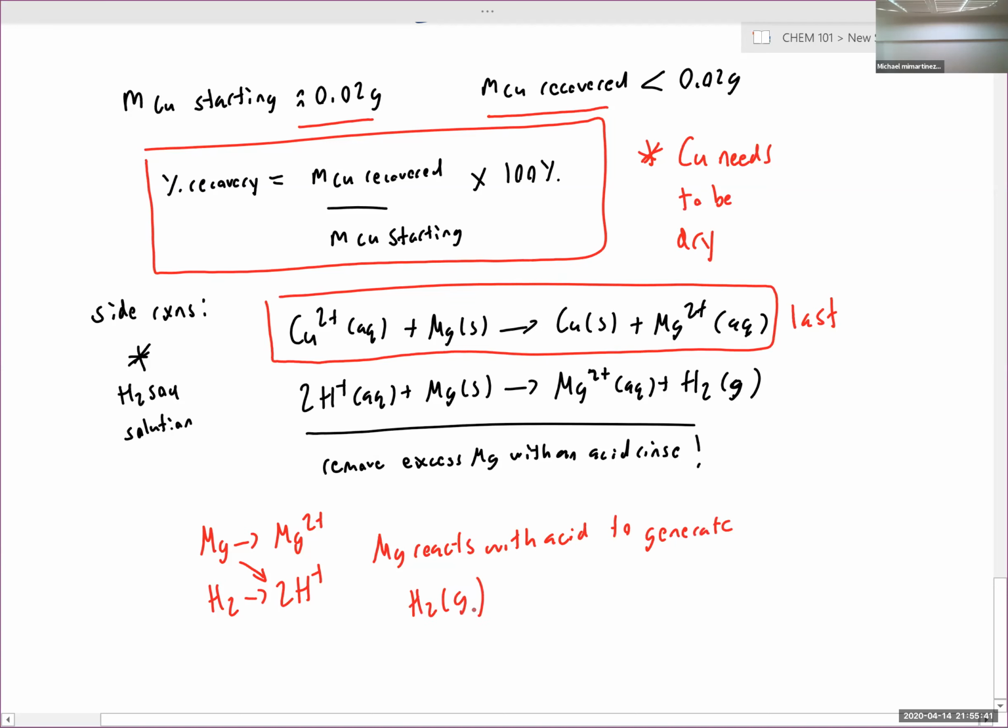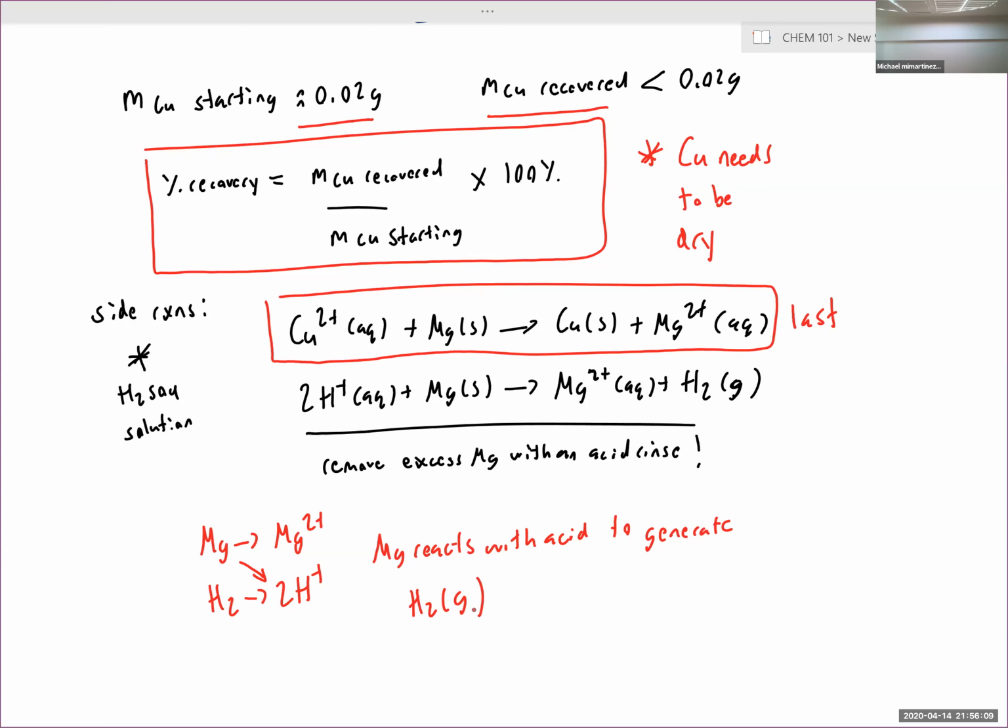This is often why I'm very careful about where I light my flame when I'm running these reactions, so I don't accidentally light my hydrogen gas on fire. So the bubbles and the vigorous gas formation that you see when we drop our magnesium in, it's not just due to the redox reaction. The redox reaction is not that exothermic. It's this viciously exothermic reaction of magnesium with acid.